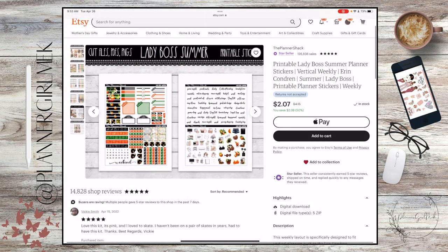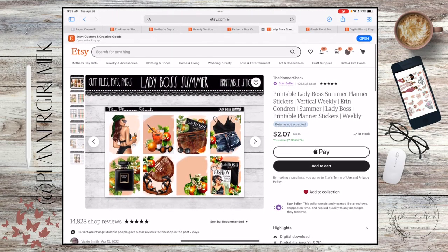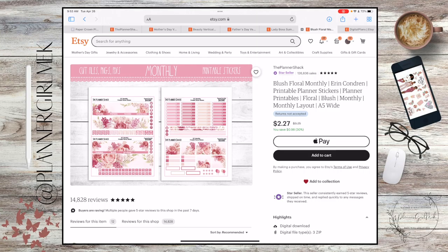Okay. But that is Lady Boss Summer from the Planner Shack. It's on my list of maybe I need that. Maybe. But it's cute as heck. So let's go ahead and favorite that. Yep. Okay. Next kit from the Planner Shack is, dun, dun, dun, dun.